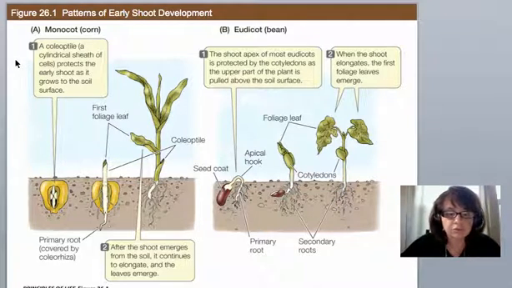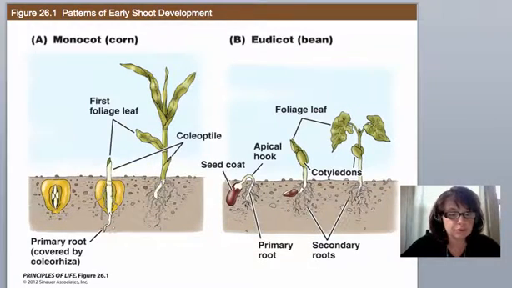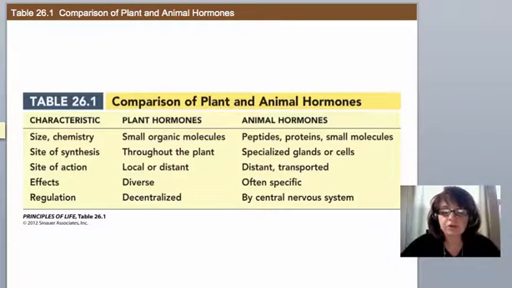You've done the experiments. You know that water is necessary to rehydrate all those nutrients that are in the seed and start feeding the embryo that's in there and allowing it to grow. I think this is the same picture. So let's talk now about hormones that help to control the germination process and also other growth times in the plant.